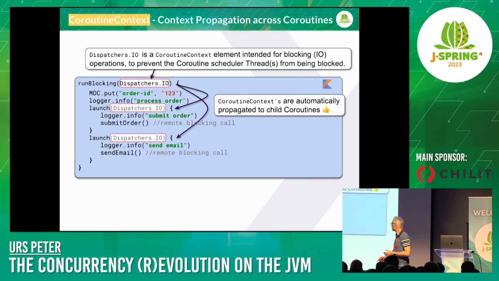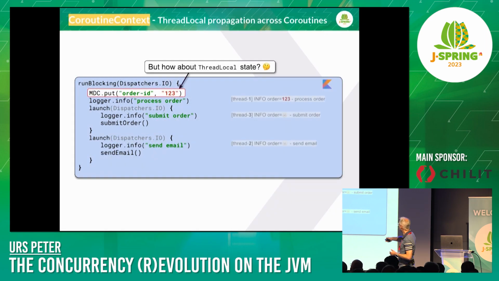This is a diagnostic concept. What you can do with it is you put this in, and then you're logging, this particular ID would be logged. That's what you want. But here, we have Dispatchers.IO, so multiple threads. The threads where we put this MDC on is not the same thread that executes these things. So we don't get our MDC propagated there.